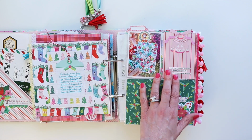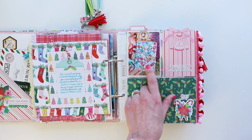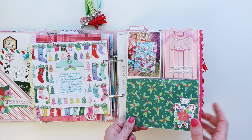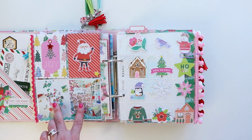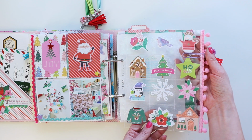Throughout December, I made a bunch of Christmas projects, including this Coptic book with Sugar Plum Wishes. Again, leaving some of the pockets filled with no photos, but cute papers and embellishments. Here's 2 more pictures of the Coptic bookbinding process. And I've left this page as is.